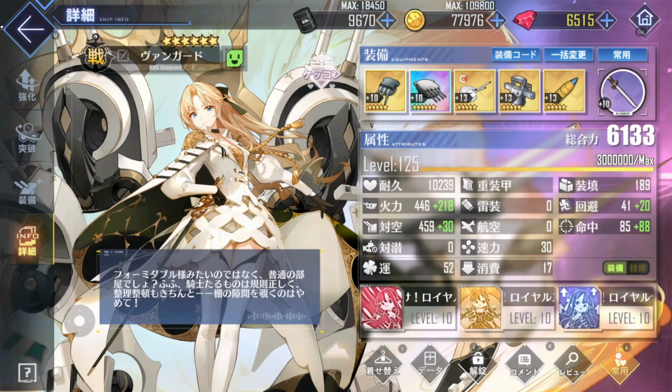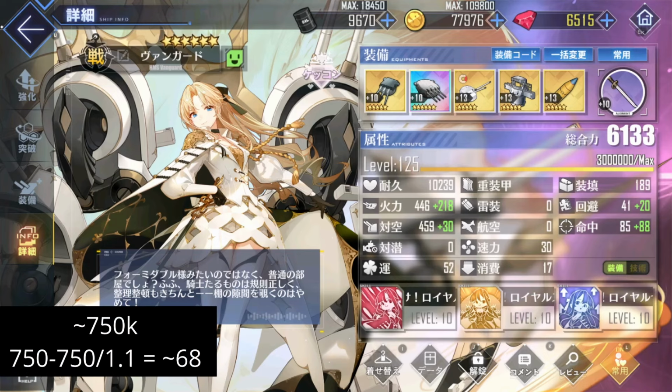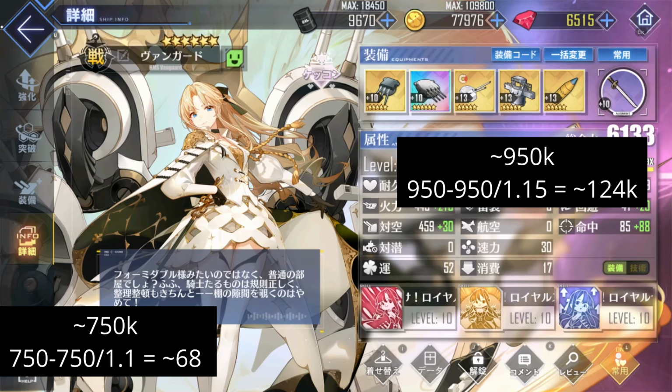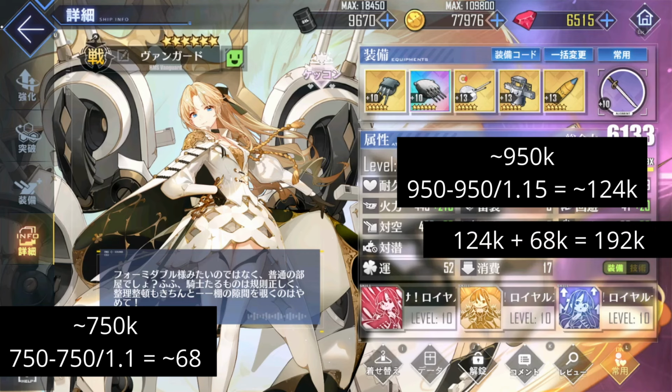Since Vanguard's bonuses are all debuffs, which stack multiplicatively with other damage bonuses, it's quite easy to calculate. Summing up the Vanguard damage, we get about 750,000, so Vanguard contributed about 68,000 damage. The other two battleships did a total of 950,000, about 15% of which I would estimate to be from Vanguard's buffs, because she buffs about 3 of their salvos out of 4 with the setup, and this sums up to 124,000 damage coming from Vanguard's debuffs. In total, Vanguard is contributing just under 200,000 to the fleet on top of her end screen damage.